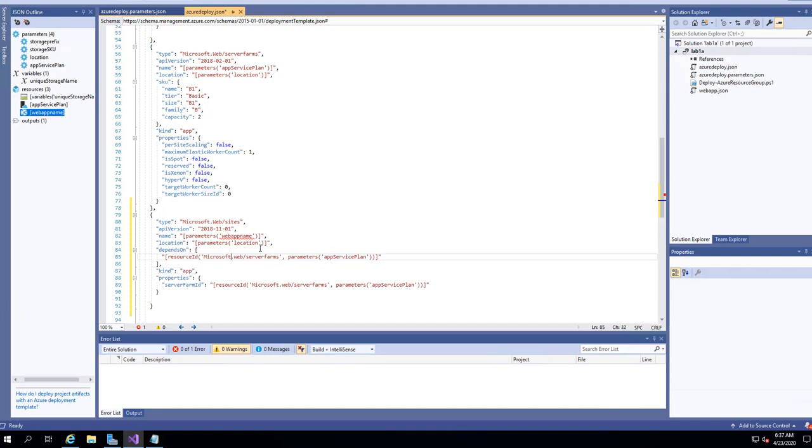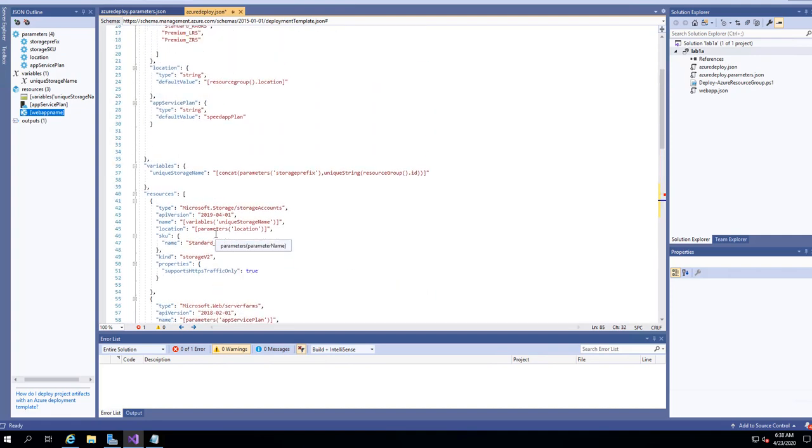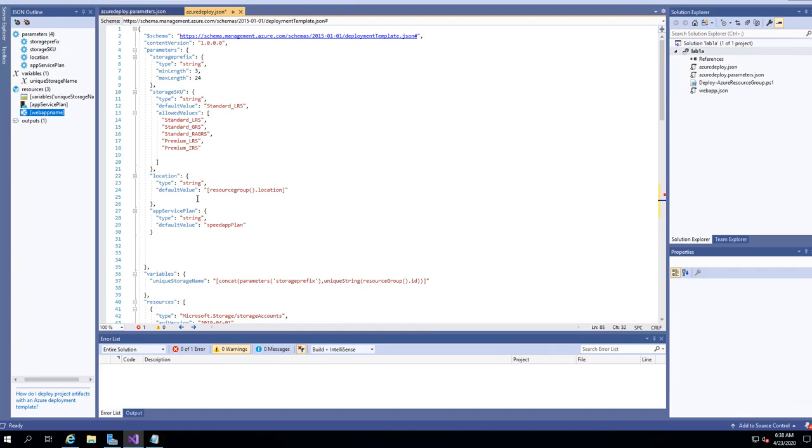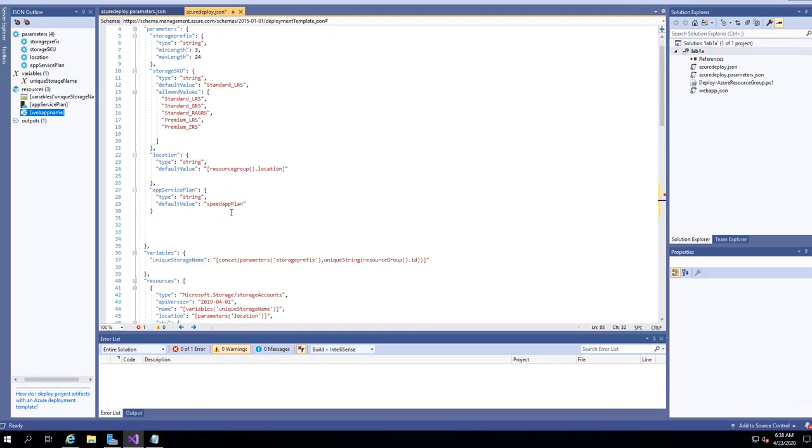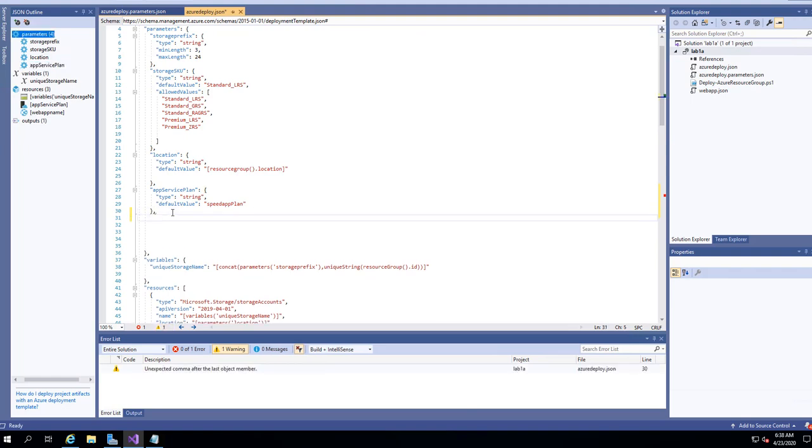All right, so let's go ahead and define this parameter up here. Web app name.